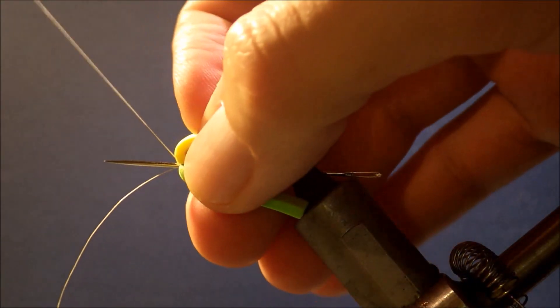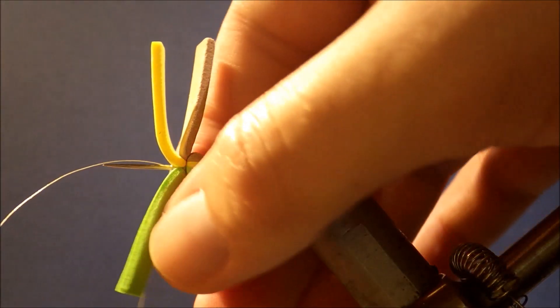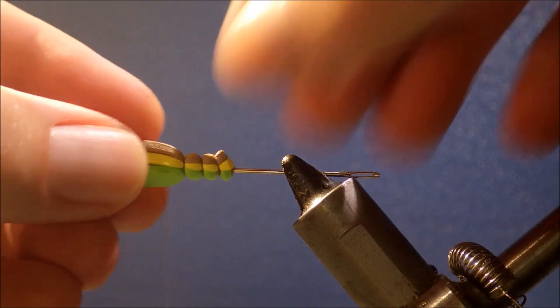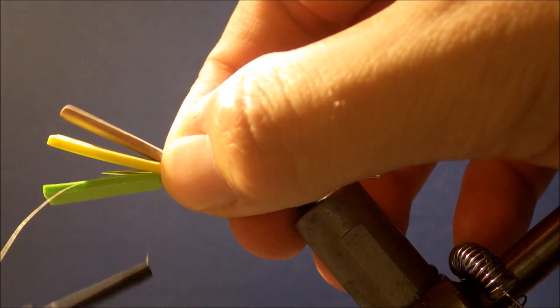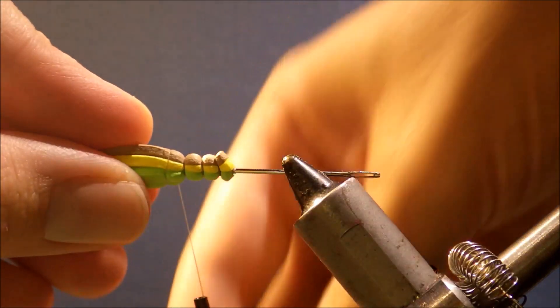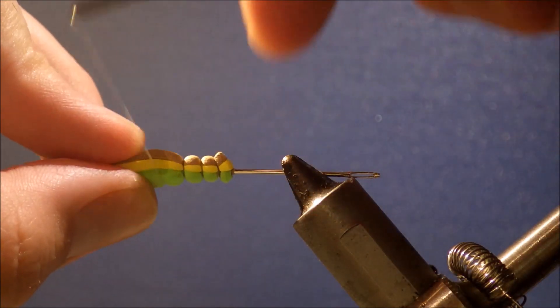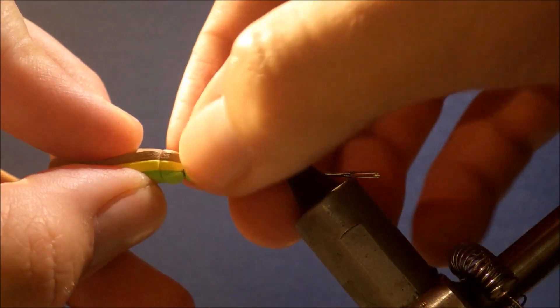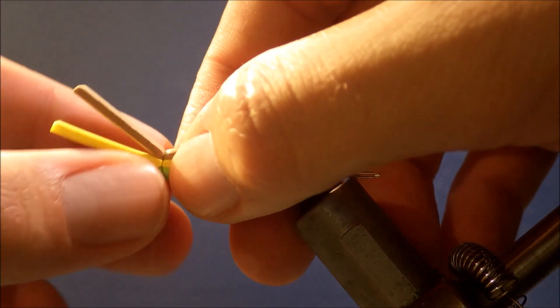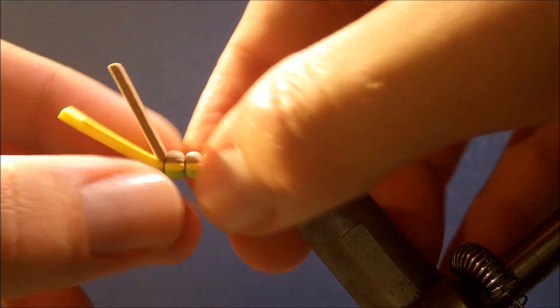Just make sure everything's sort of lined up. Sort of, roughly the same size. I mean it's this, you'll never get them dead exact, but I'll try to get it nearly right. And then tighten up, two, three, eight. Just to hold it. And then in this size, this is a, I'll tighten this in a size eight, two x long. So for the extended body I like three segments. That's a bit big. That's a bit small. You can just go back, just make sure you get it right. There we go. I don't mind if this one's slightly larger than the other two, because the fly would be starting to thicken up naturally anyway.